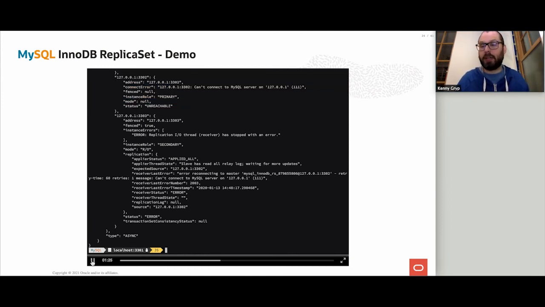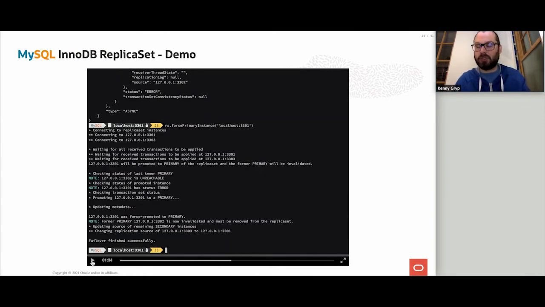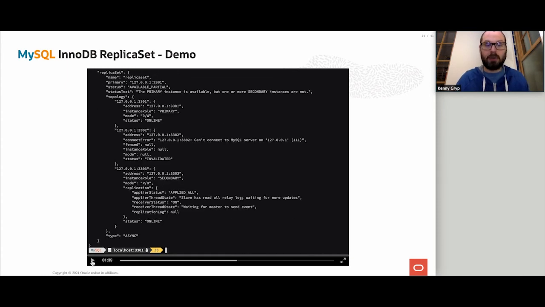So you can fix this by doing a failover, which is just one single command, force primary instance, and then you say, I want 3301 to be the primary. So it's going to check, make sure that 3302, which was the primary, is not available, and then change the whole setting. And it will invalidate the host that was gone. Now that host can still be running in a network partition and still accepting writes. So there's no split brain prevention here, but it is invalidated.